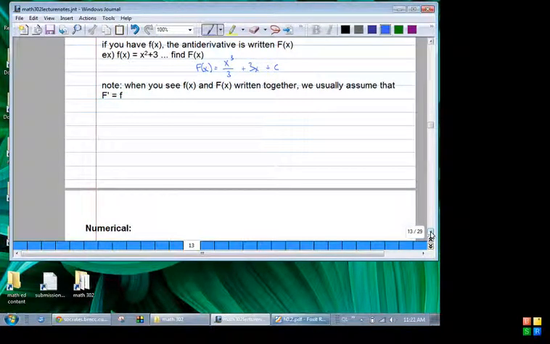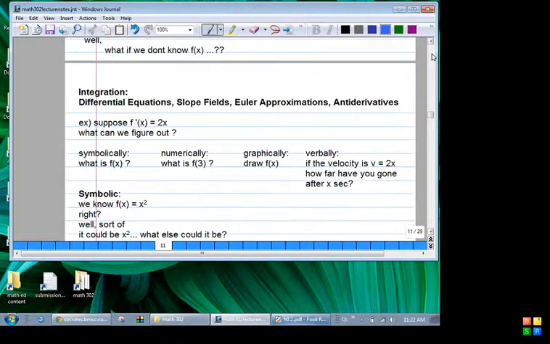So for now that is antiderivatives. So everything where we know what a derivative is and what the answer is, then if you're given that function and asked, hey, what's the antiderivative, you know how to do that. Okay. Next, we're going to talk about answering the numerical question, what is f of 3?